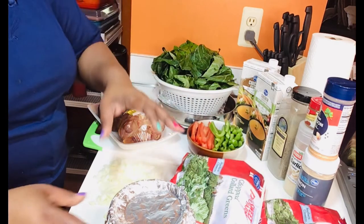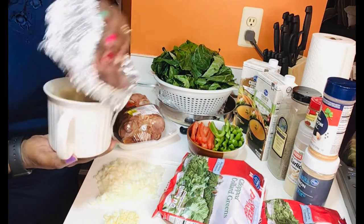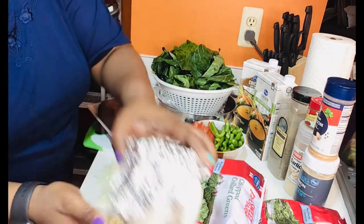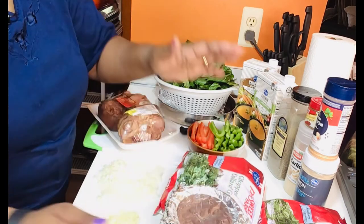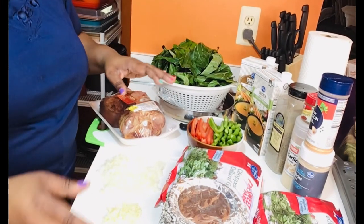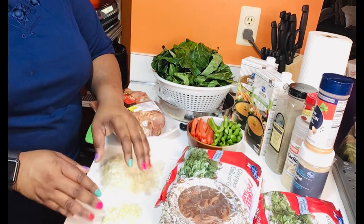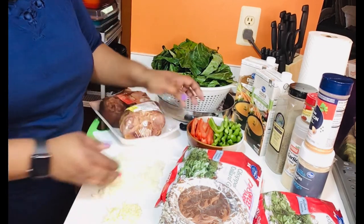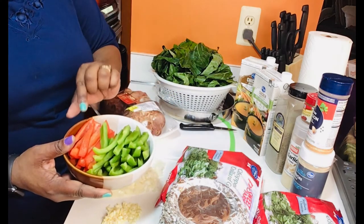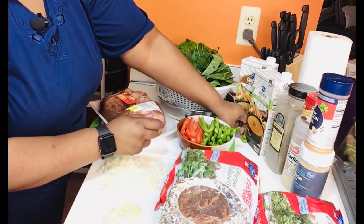You know anytime you cook with bacon, you fry some bacon, you got the bacon fat. And what we're gonna do with our bacon fat grease, you never throw that away. That's good for when you're cooking your vegetables. With our bacon fat, we're gonna go over to the stove, and we have one onion sliced and diced up. We have three large cloves of fresh garlic here. Then I have one green bell pepper sliced and one red bell pepper sliced. Uh-oh, dropped one of my green bell peppers.